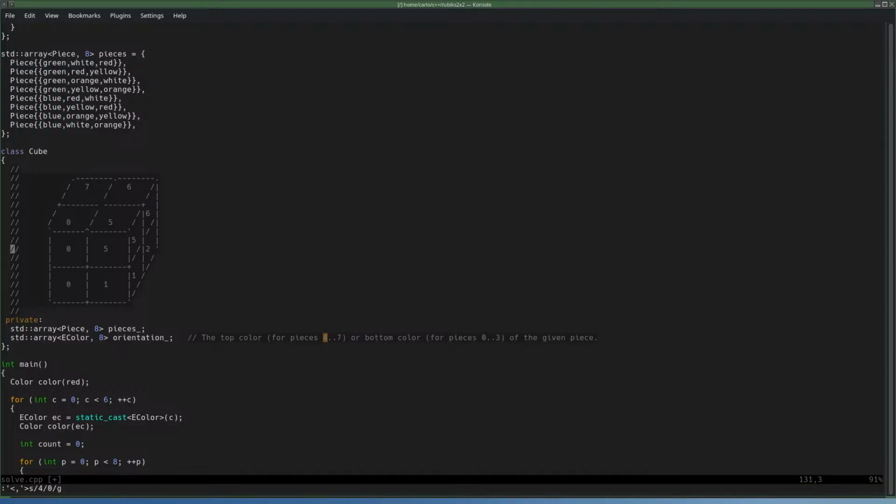I need a swap. Just swap them. So this becomes 3. This becomes 1. And this becomes 5. And then swap 2 and 6. 0, 1, 2, 3, 4, 5, 6, 7, yeah.